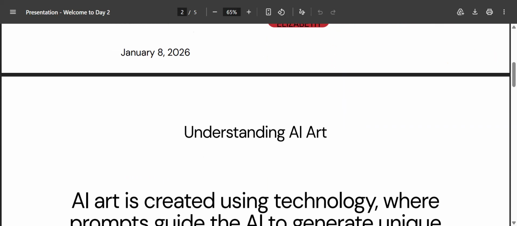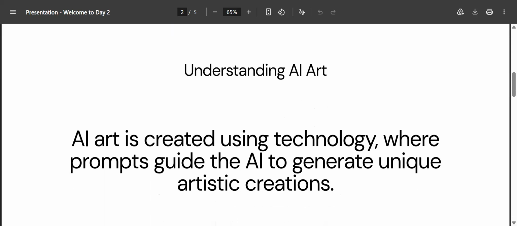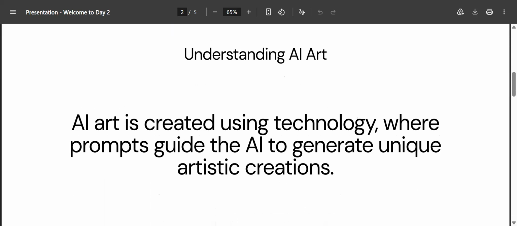So, today we are going to be looking at understanding AI art. In our last class, we discussed the importance of AI, what AI is, and we also looked at a few AI tools. We looked at Chat GPT. If you still have any questions regarding Chat GPT, definitely drop your questions in the comment section and we'll respond to that. So we said AI stands for what? Artificial intelligence, a tool that makes work more efficient and also more effective.